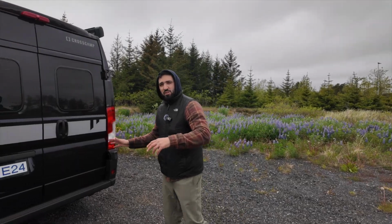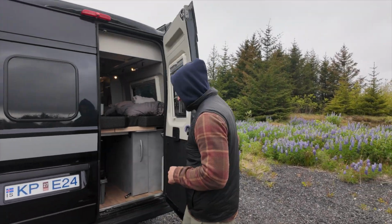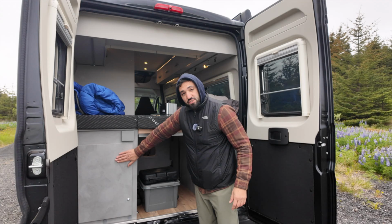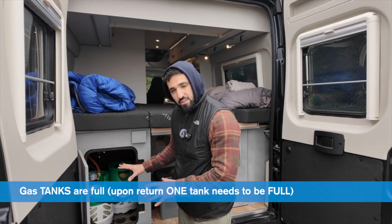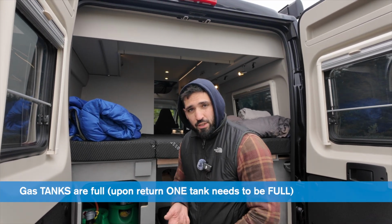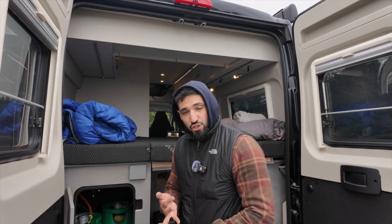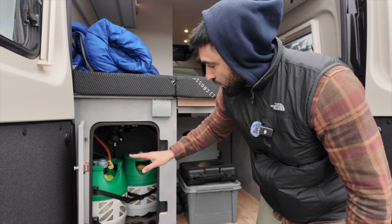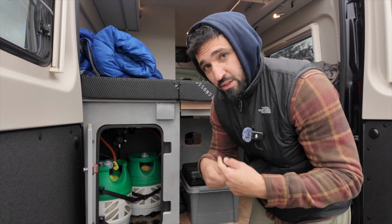All right, now let's head towards the back of the Lux, and let me show you what it has. Let's open up the doors. So let's start off with the left side, this compartment, where we have the two gas tanks. This gas is provided to the hot water system, the heating system, and also the kitchen stove. One will be empty, one will be full. When you bring it back, one has to be full, so we need to recharge that.